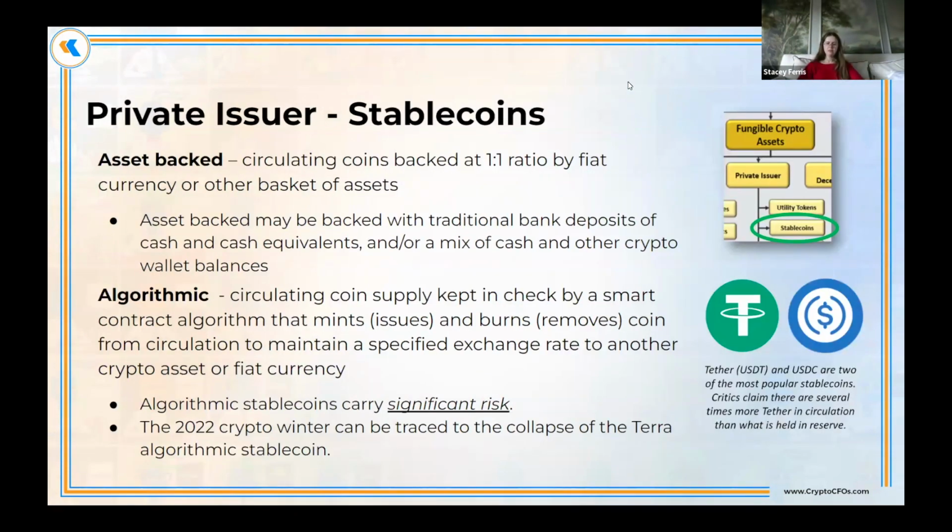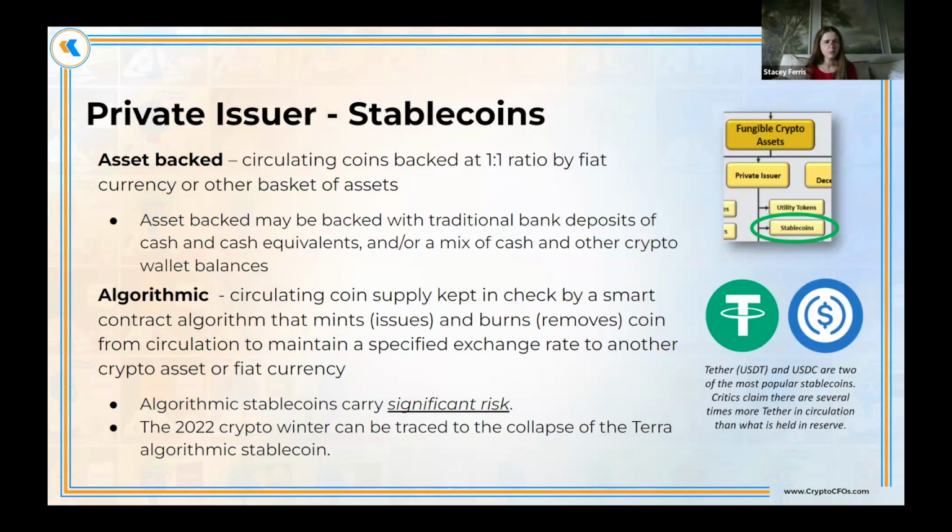Stablecoins. A lot of people use Tether and USDC, very, very popular stablecoins. I know that I'm recording lots of payments for our clients where they pay on chain, and USDC is by far the preferred currency, asset. So we've got two types, asset-backed and algorithmic.